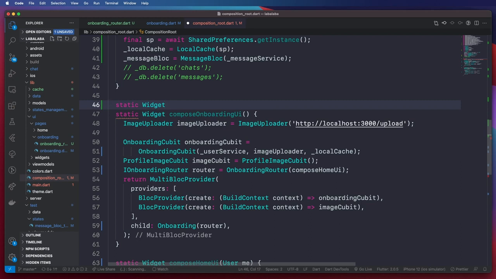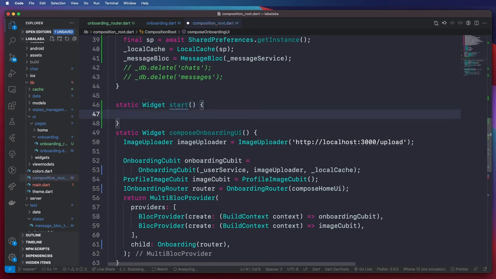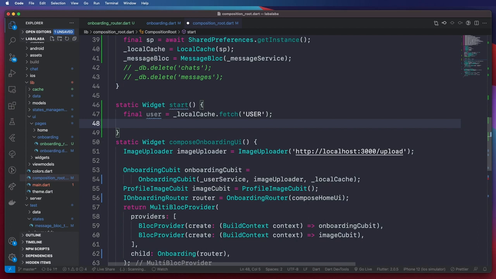I'm just going to create a method, widget, just return a widget, call it start, and this method will get the user from the local cache, fetch, the key is user, and if the user is empty, then compose onboarding UI, otherwise compose home UI and pass in the user that is from our local cache.